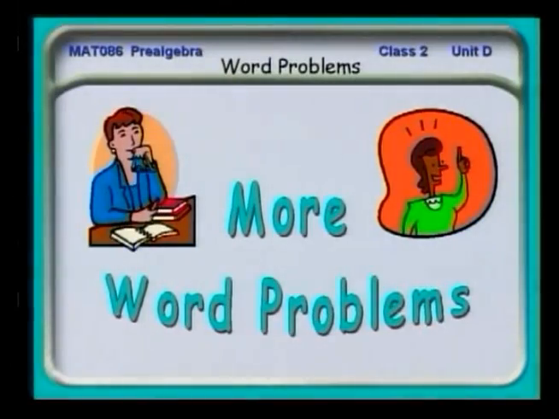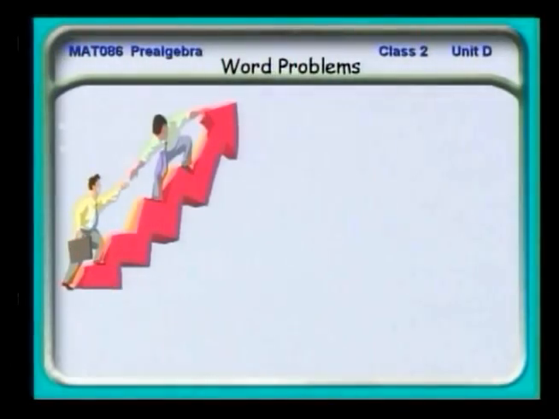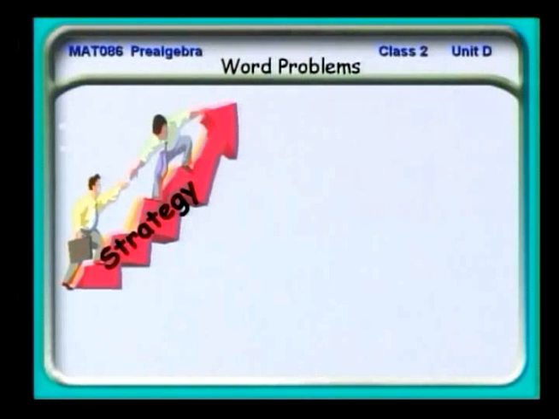to continue looking at problems. In the last unit, we looked at applying strategies to relatively straightforward problems. This time we're going to look at problems that are possibly a bit more complex. We're going to look at word problems. First, let's review the strategy that it takes to solve a word problem.